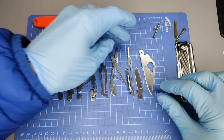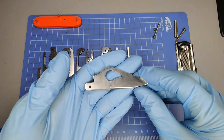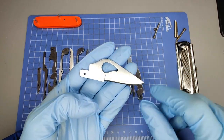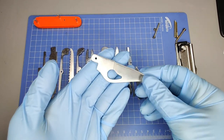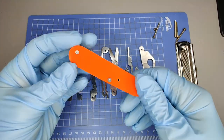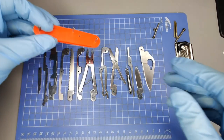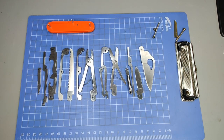So, I've finished up with the Spyderco blade, and I have reshaped it so it's going to match and fit into the Victorinox. And also, I prepared the G10 liners, so they are ready. So next thing we're going to do is get some rubbing alcohol and degrease the parts.